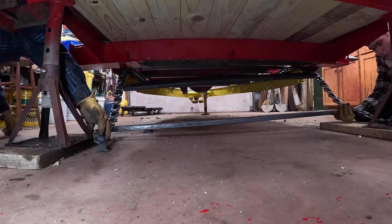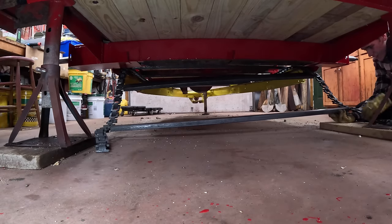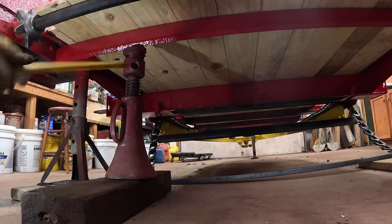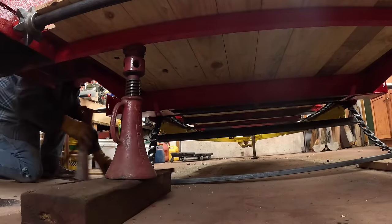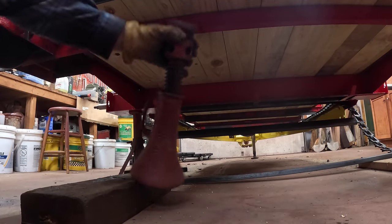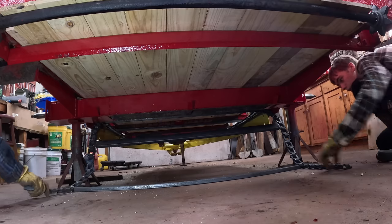I'm gonna start hitting my jack here. That's what I was thinking too. I think I might have to move these. Jack stands are in the way of the apron chain. We're gonna have to move them. Okay, we're back in business.